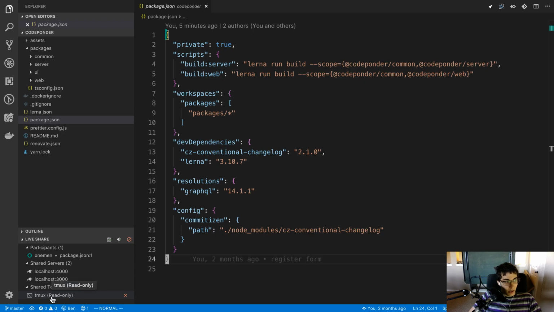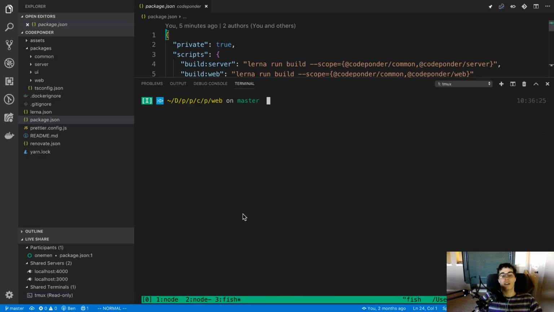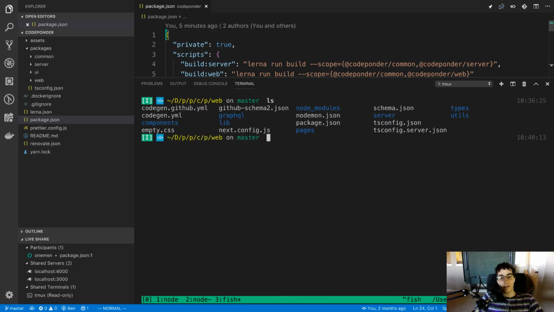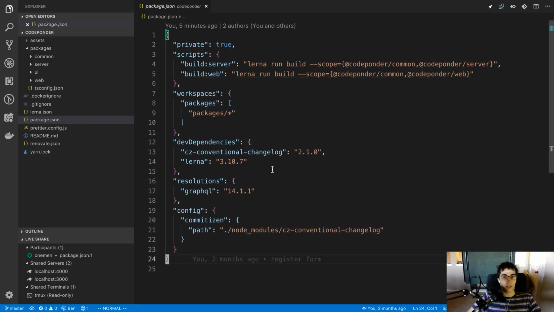The last thing that I need to share with you is my terminal, which it looks like it's shared. Can you see if you open the VS Code terminal, can you see stuff? I see it, now it's in the bottom. And you just see I did an ls. Quick. I see it now. You open now on master and web on master. Yes, right, perfect. Clear.